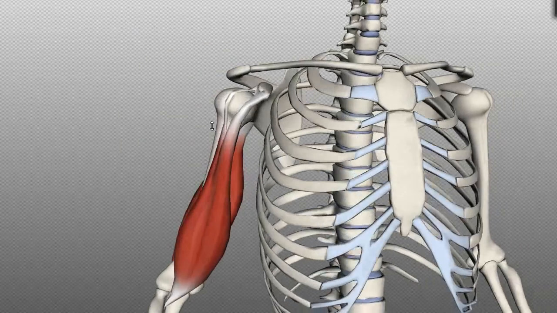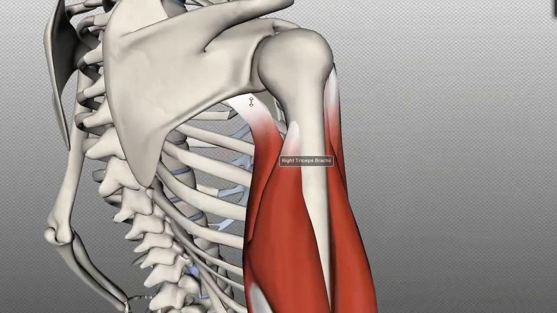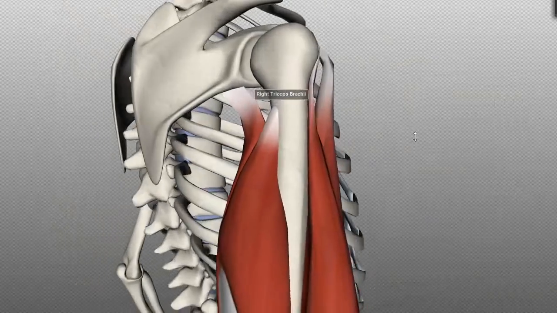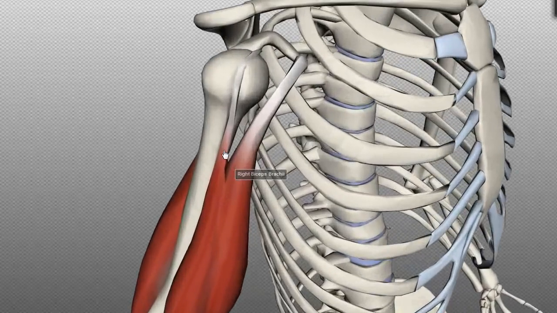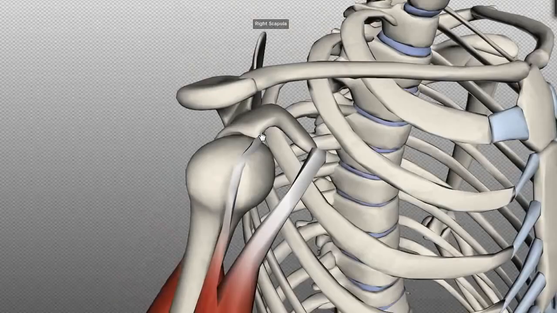I'll just switch over to this model and you can actually see that. This is the big triceps muscle, and you've got this long head of the triceps attaching to the infraglenoid tubercle. If I rotate the model around, you can see the biceps muscle anteriorly on the upper arm, and it's got this one head, this tendon running up between the two tuberosities of the humerus and inserting onto the supraglenoid tubercle.